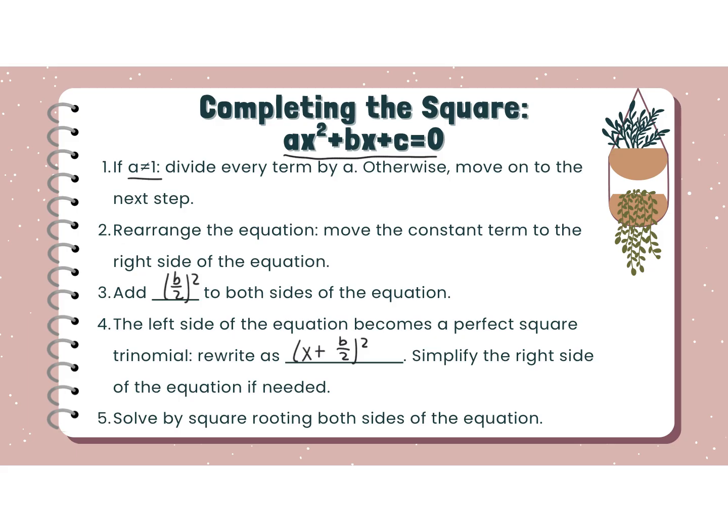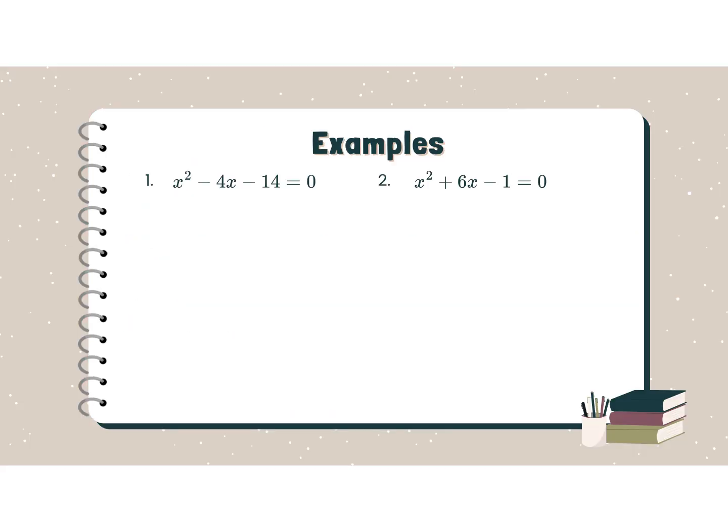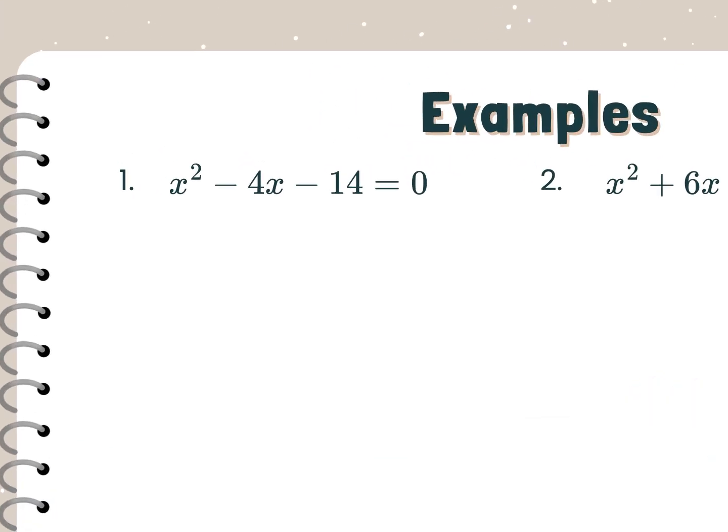And then from there, it becomes exactly what we did in the previous lesson, where you're solving quadratic equations by square rooting. Again, a lot of words, but we're just going to work through the examples, and hopefully once you do a couple of them, it kind of clicks. So let's try these first two examples. I'm going to start with this one.